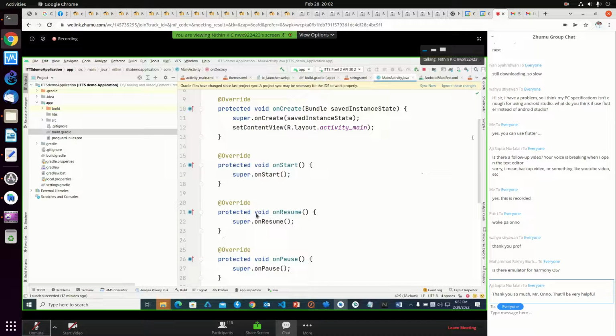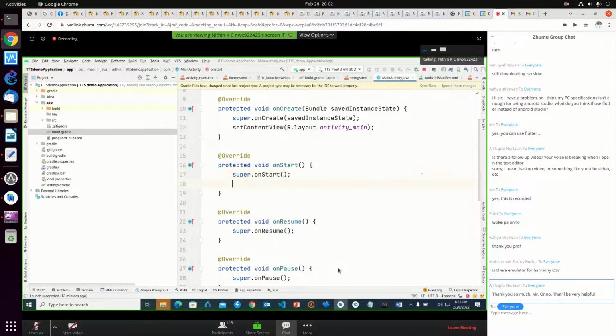Fine. So why I added these things: when control reaches a particular block, we need some message to show it reached there. For that I'm just using log.d, which means here I'll show you.